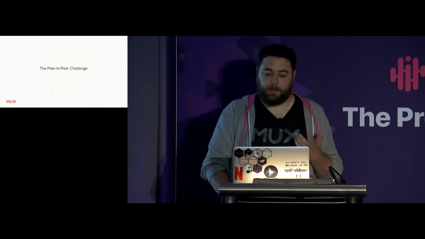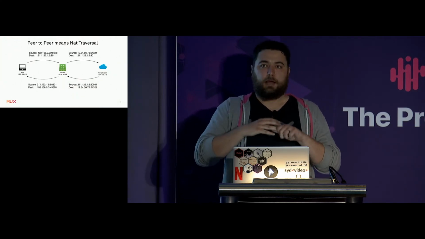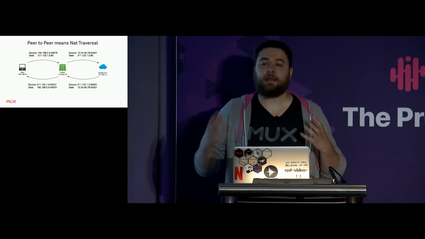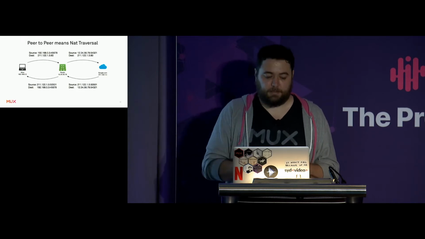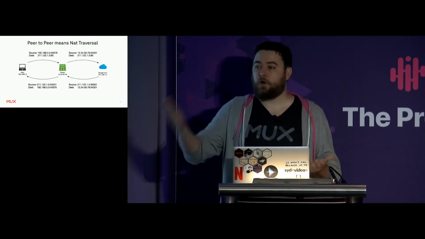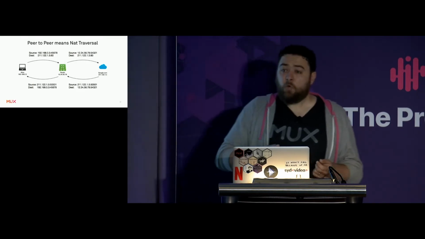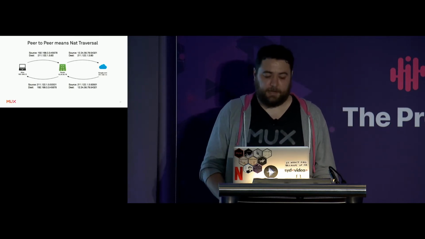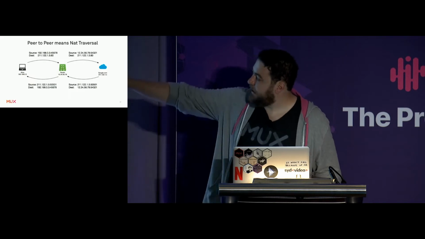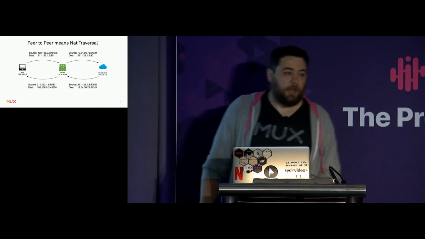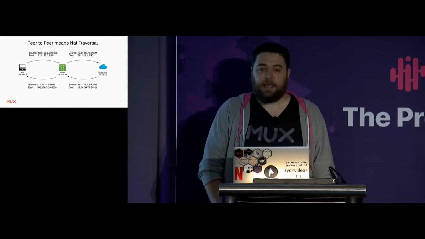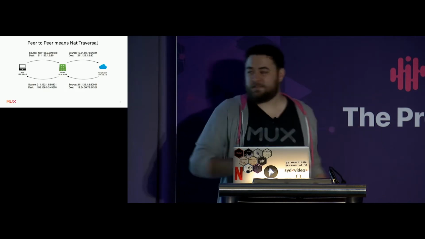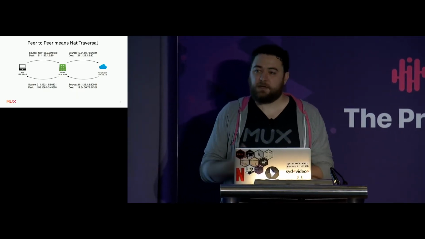OK, so WebRTC solves a fundamental challenge of being peer-to-peer. Now, what is this challenge, you might ask? Well, in a traditional setup, if you go to google.com at home, your network is most likely going to look something like this. You're going to have your computer behind your home router, which has a connection to the internet. When you make a request to google.com after you've done the DNS, I'm talking about the TCP packet that you're going to send. You're going to say, I know that Google is at 211.122.1.5, and I would like to talk to it on port 80 and make a request. And when you send that TCP packet, you say, oh, and this is the sender, it's me. But note that this is a 192.168 address. That's a local address. The internet can't talk to it.